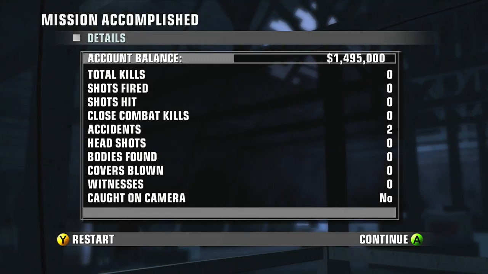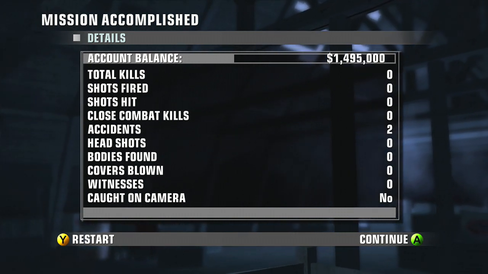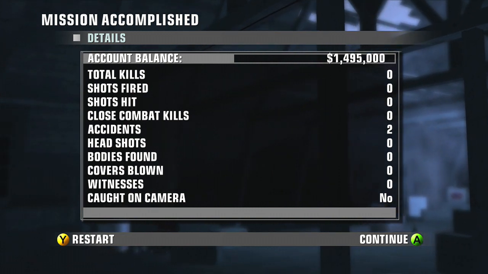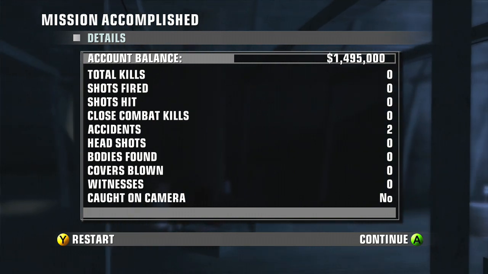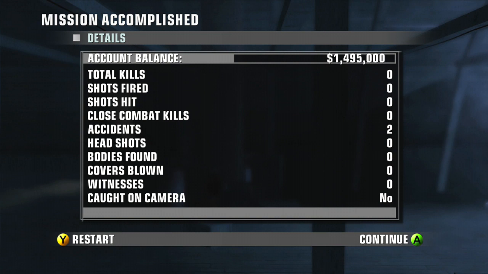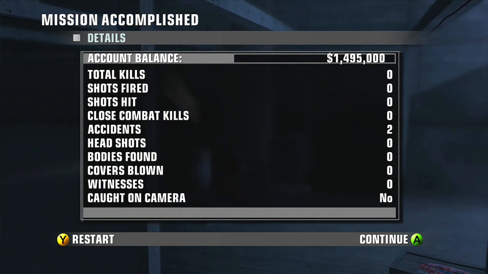So, there you go, ladies and gentlemen. No kills, no shots fired, no witnesses, wasn't caught on film, no covers blown, just 2 accidents. So, there you go, ladies and gentlemen. That is Hitman Blood Money, Till Death Do Us Part. Suit only, all accidents, silent assassin.